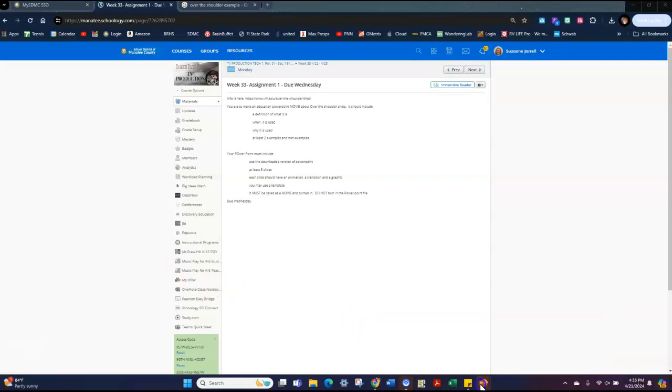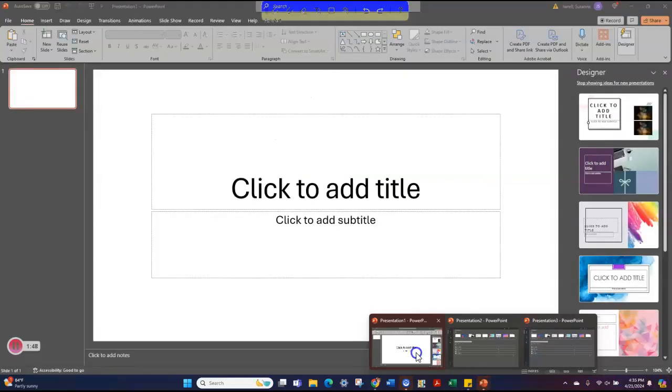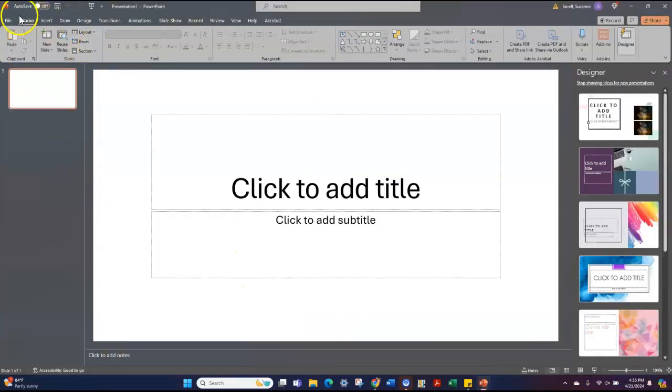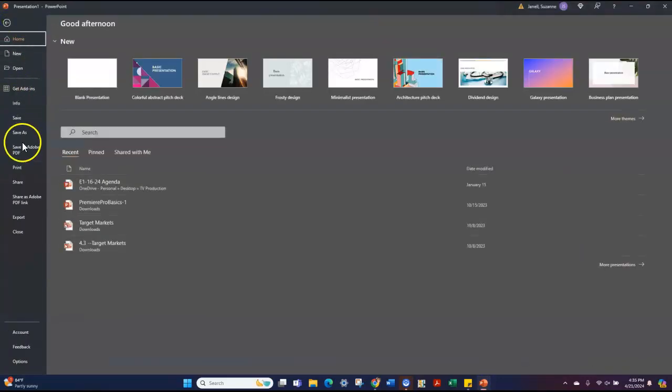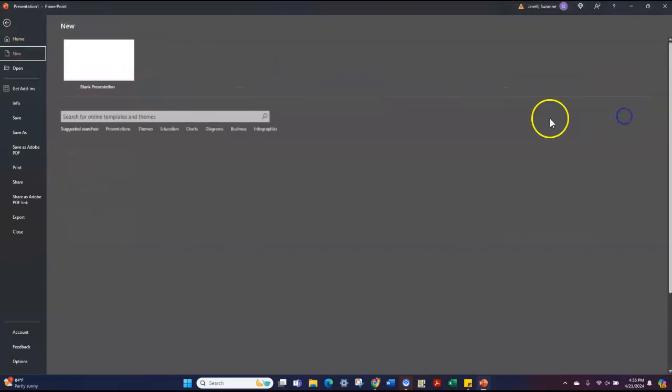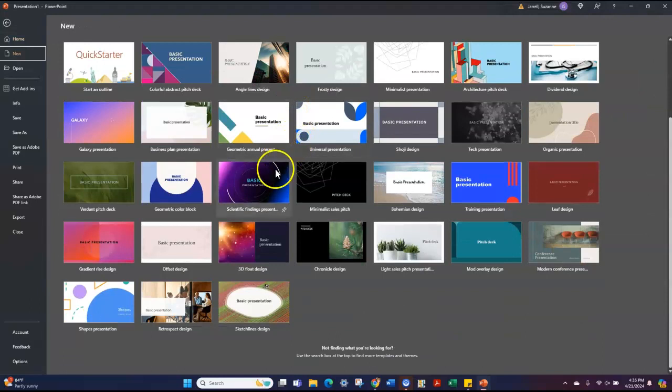So you're going to open up PowerPoint and you're going to create a new presentation. If you want to use a template, you can go over here under new and you can pick a template if that's what you want to do. I know mine is a little bit different.